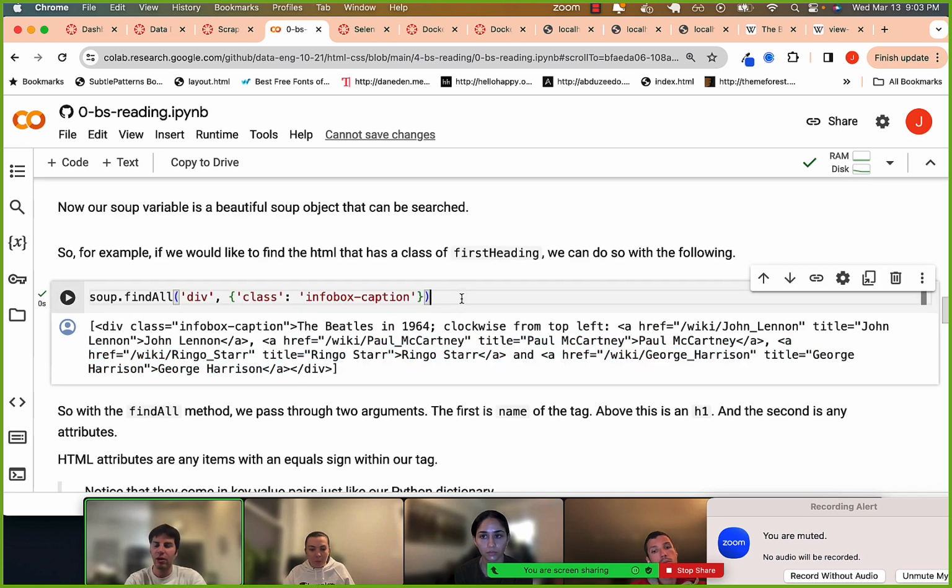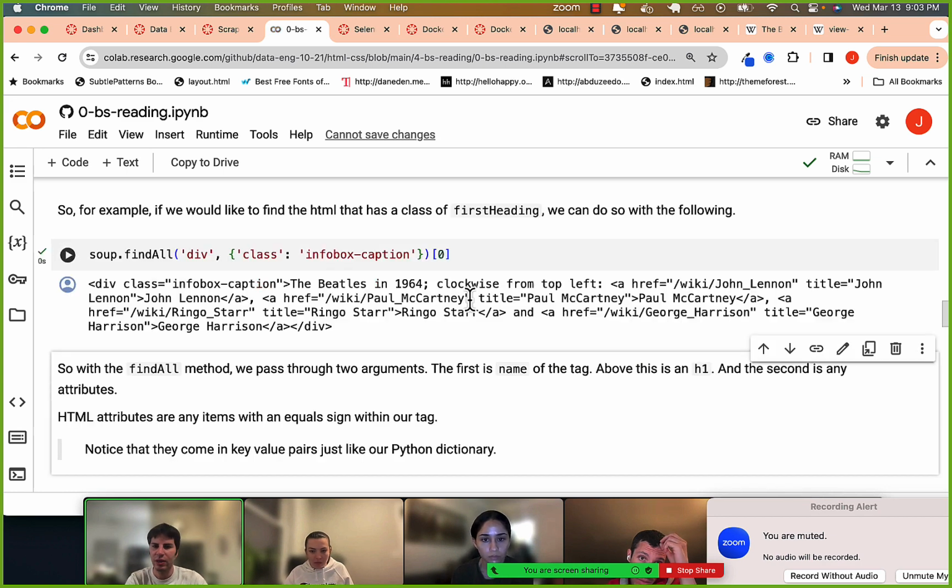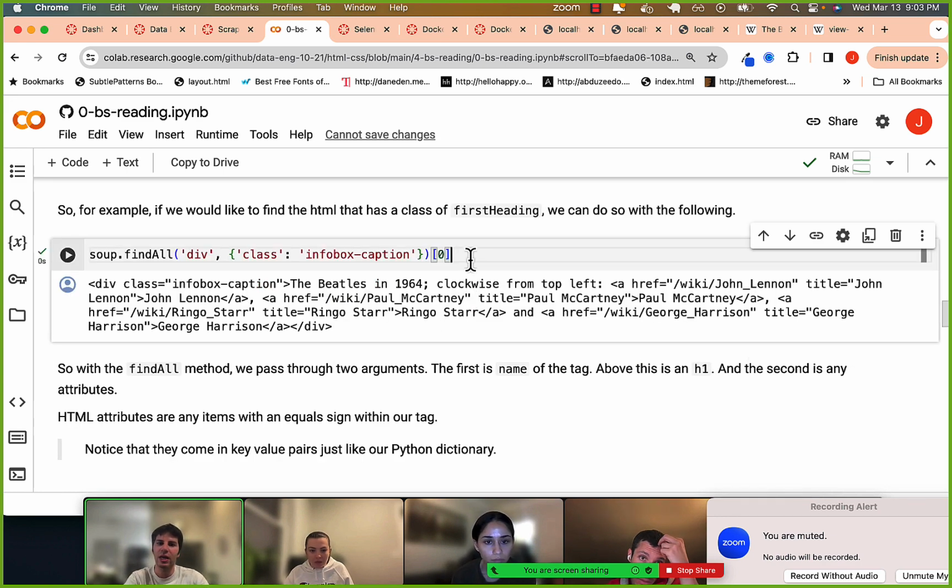And then from there, there's different methods for finding all the A tags in here, right? You can kind of chain onto this. Okay, so what you could do, for instance, let me just show you. We can get this one, and now from here I can say dot. I think I can do dot find all from here, and say, okay, in this info box caption, find me all of the A tags.